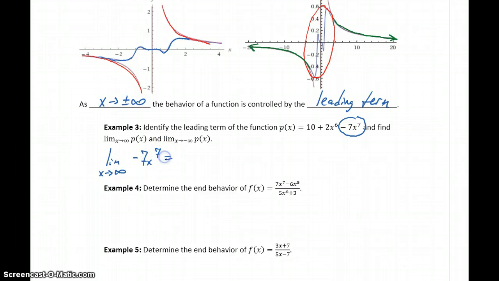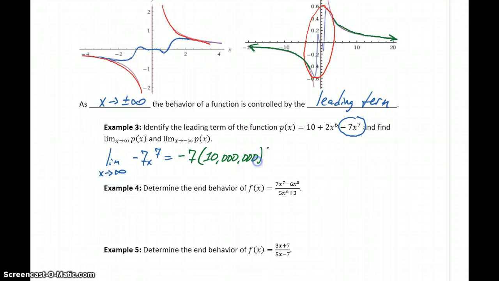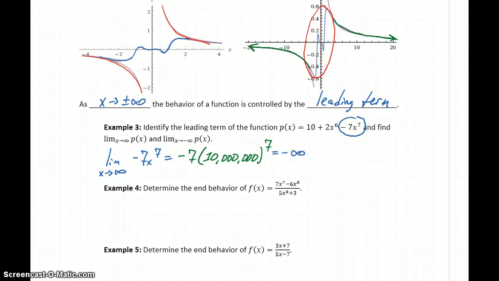To get an idea of what this value will approach, we try plugging larger and larger values in for x. For instance, negative 7 times 1 to the 7th gives us negative 7; negative 7 times 10 to the 7th gives us a larger negative number; negative 7 times 100 to the 7th gives an even smaller number. As we plug in those larger and larger values, our function is getting increasingly negative, so the limit as x goes to positive infinity is negative infinity.